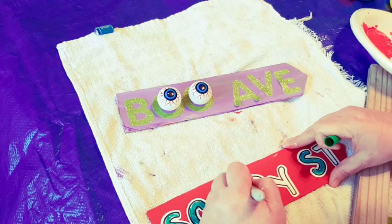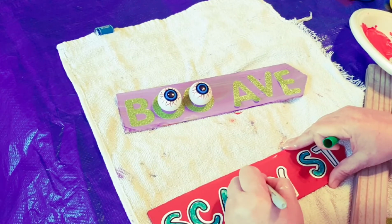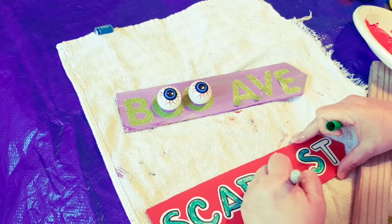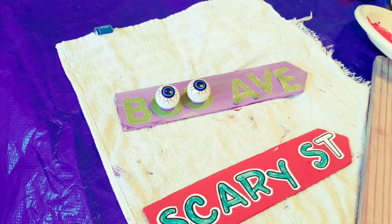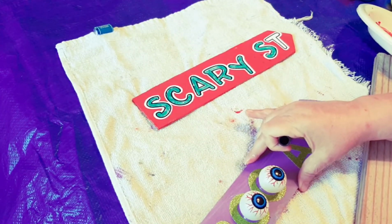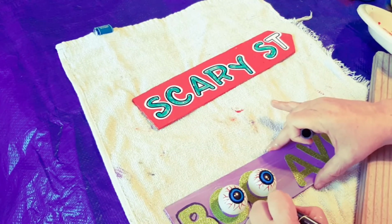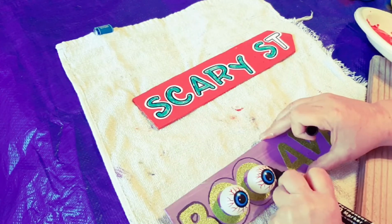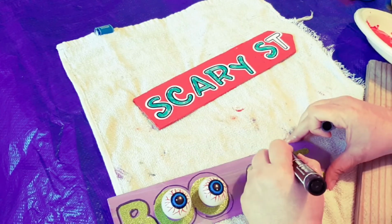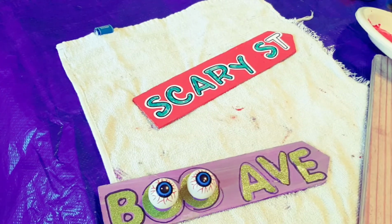And then I used just some Dollar Tree little fairy lights to wrap around it. And I love how it looks out there. It's adorable. I also decided to do black around these, which I royally messed up because... Oh, you guys. Some days are just like that. So there we go.